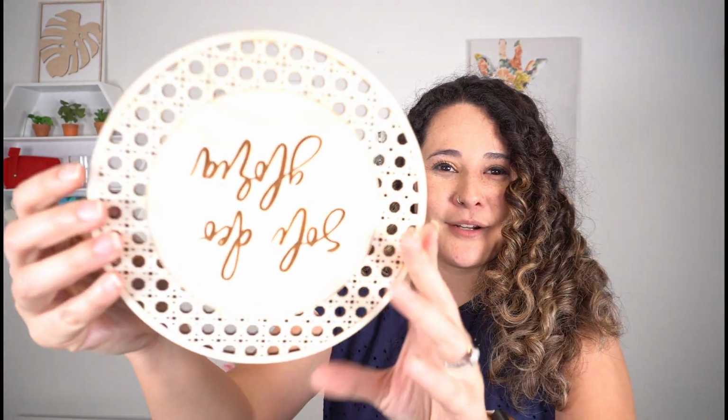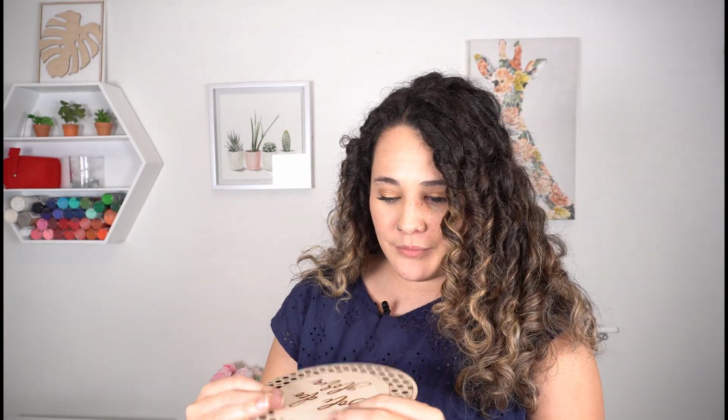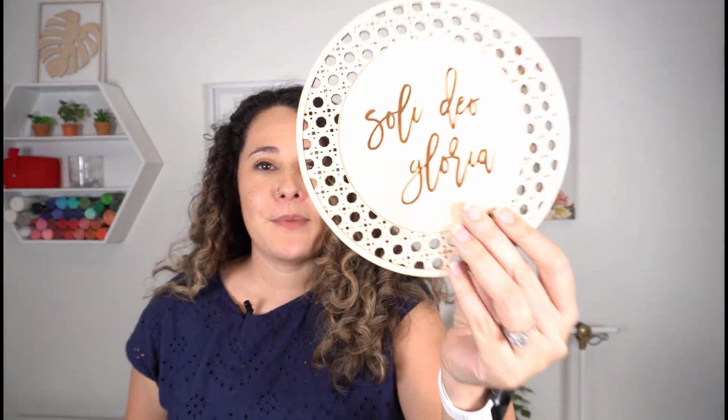Alright, so here is our finished product. This is about a 7-inch circle using the, oh, it was upside down, the Rattan Cane Pattern. So basically what you should be able to get from this video is how you can set up this pattern and then make whatever sign you'd like. This is something that I like, but you're open to do whatever you want.